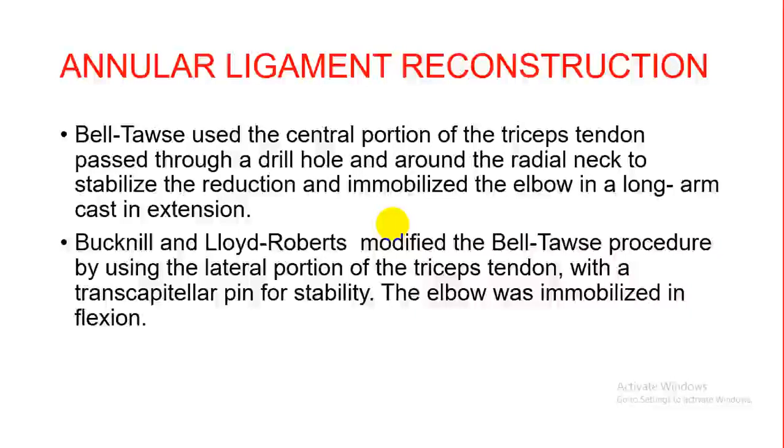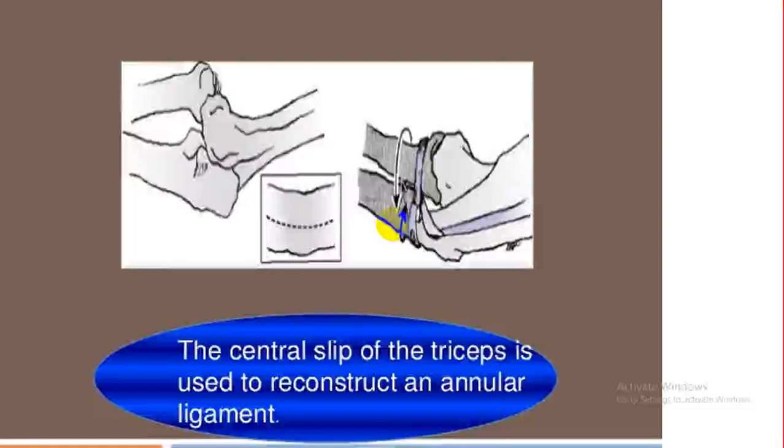We need to do surgery. Surgery consists of reduction of the radial head with or without reconstruction of the annular ligament, and we may need an osteotomy for the ulna. Reconstruction is done by a central or lateral strip of triceps, and it's time consuming and ends in stiffness of the elbow joint, and the recent literature does not reconstruct the annular ligament. Reconstruction, as we mentioned, is from a central slip or lateral slip of the aponeurosis of the triceps.